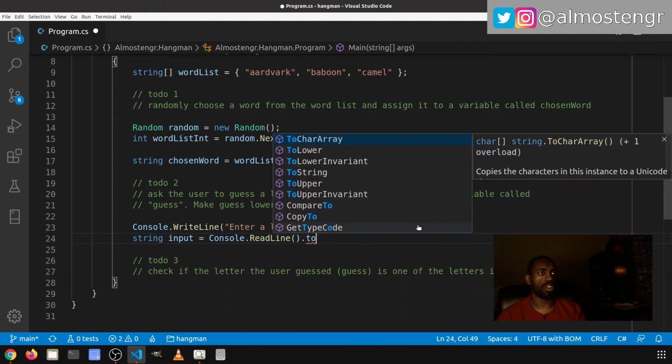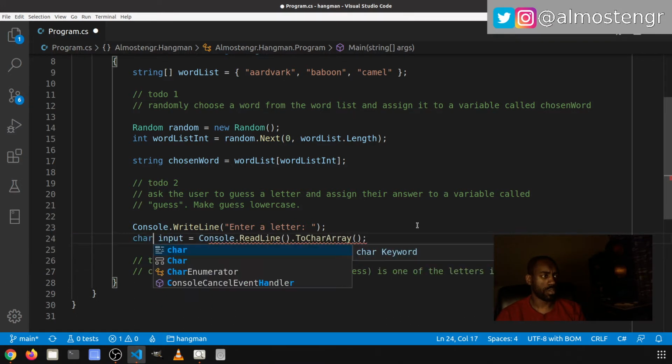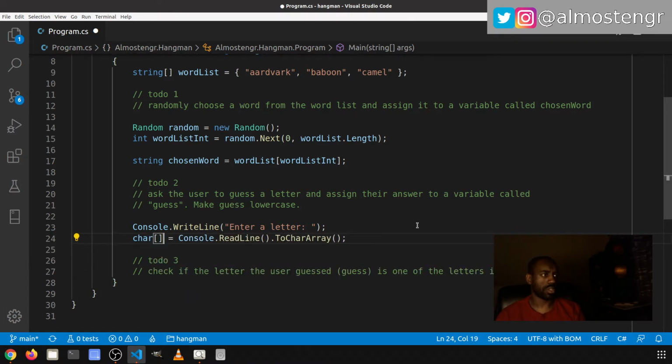I can do a char array and then get the first item out of that array. So I may do that instead. Yeah, so we get the char array, and then we'll put that into a char[], and that'll be called guess.